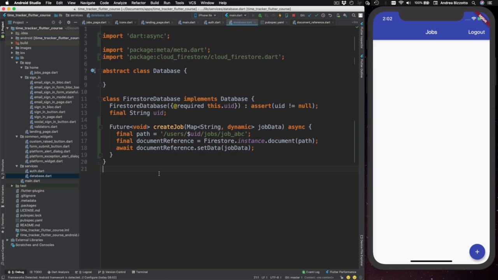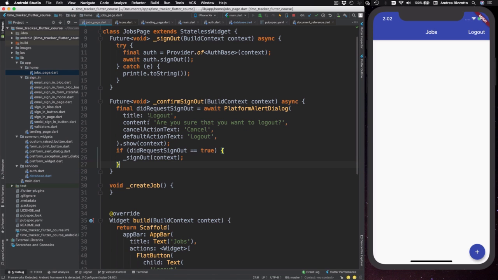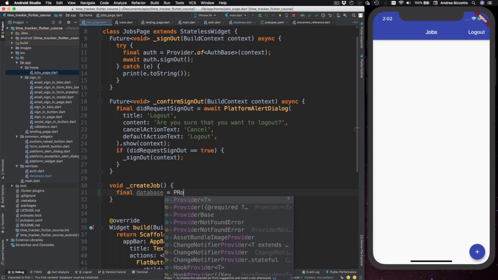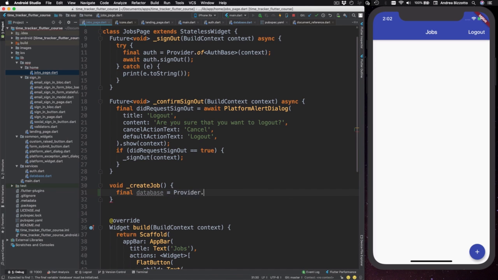Okay, so now that we have done all of this, we can hook up this method to the callback of our floating action button in the jobs page. So let's open the jobs page, and inside the create method, we can get our database by typing final database equals Provider.of Database with context, like this.